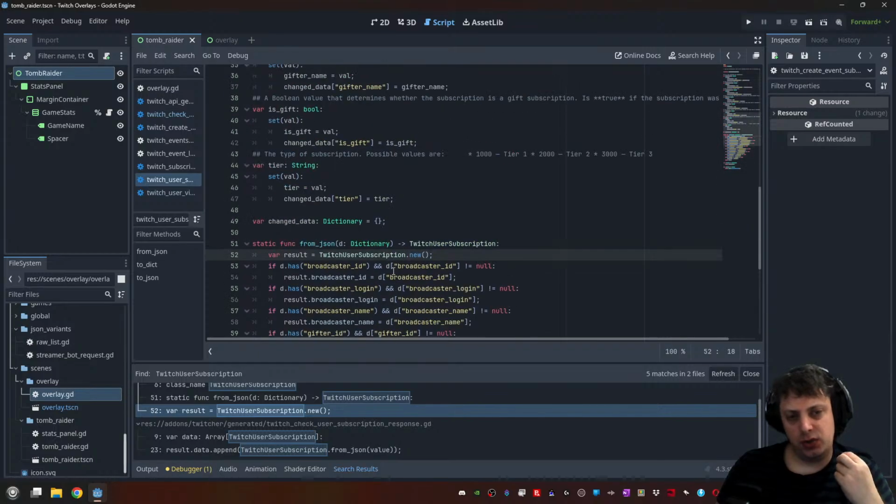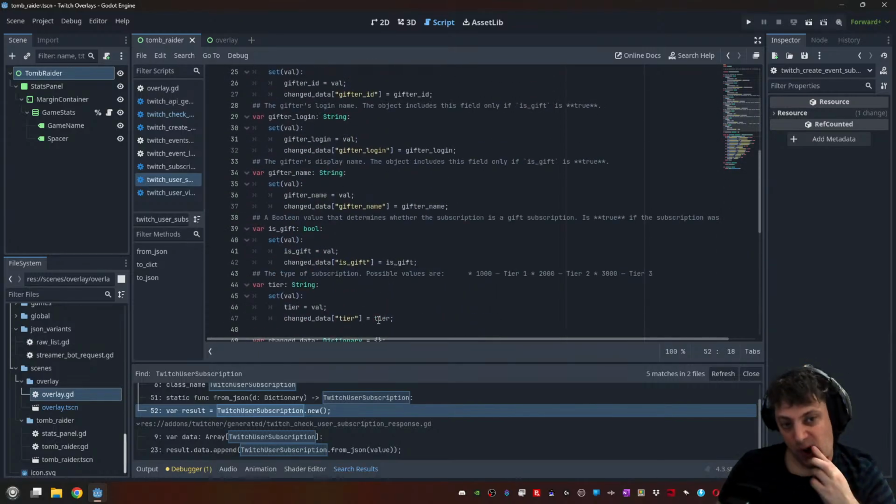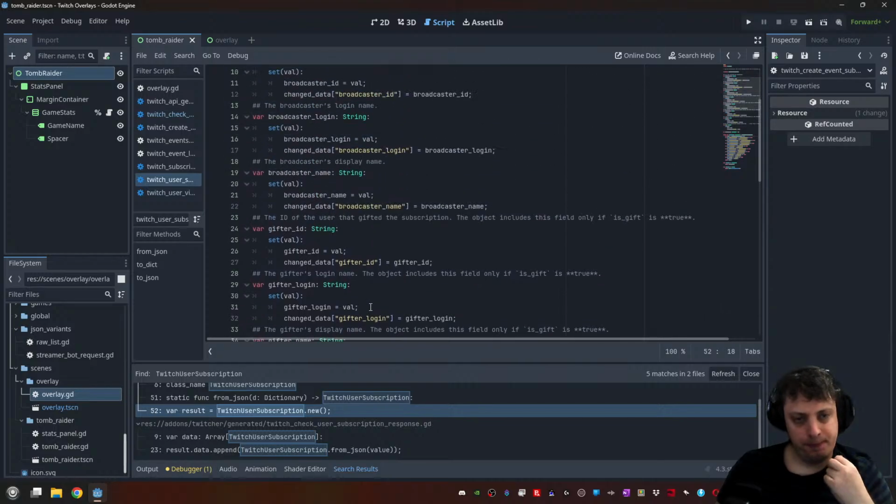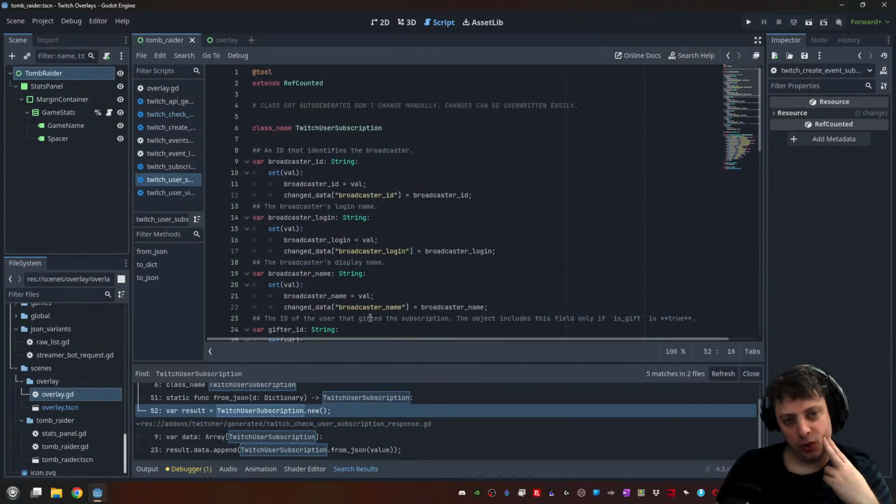So it's to dictionary. So every time something's changed, change data is set to be, what happens if it's not changed?